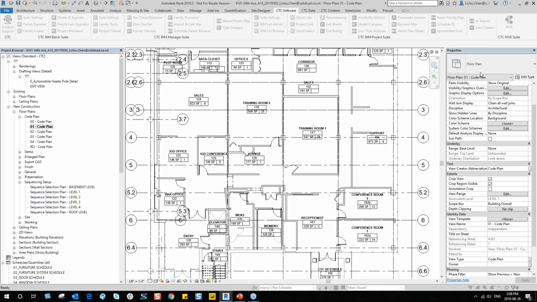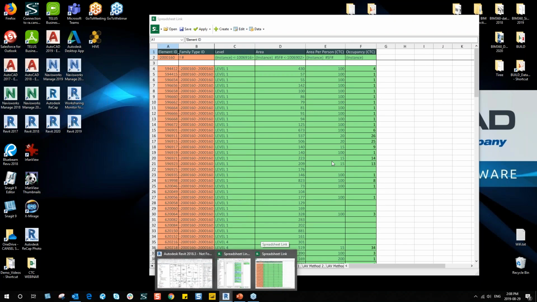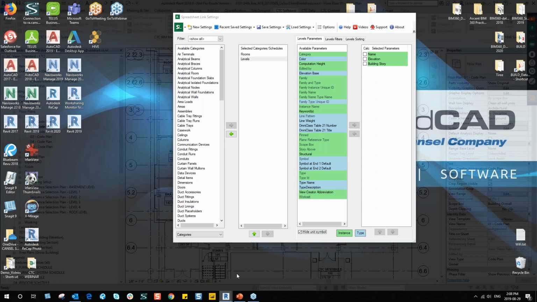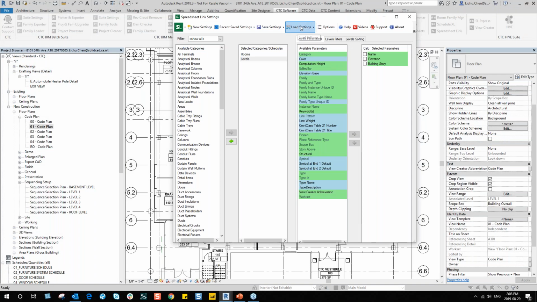The other thing we can do with the schedules is take some schedules that we have generated through the spreadsheet link and create them as schedule views, and possibly put them onto a sheet. So I'm going to load another setting.